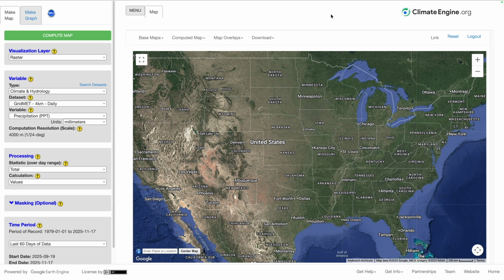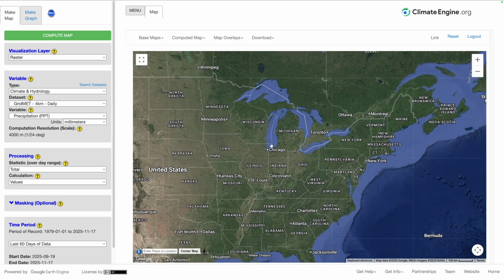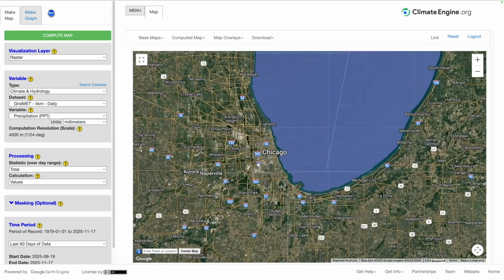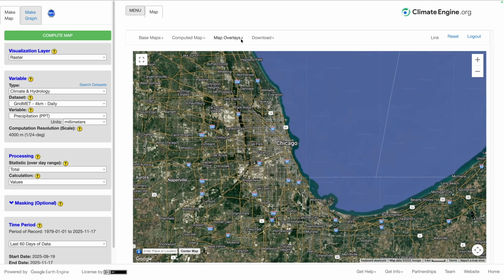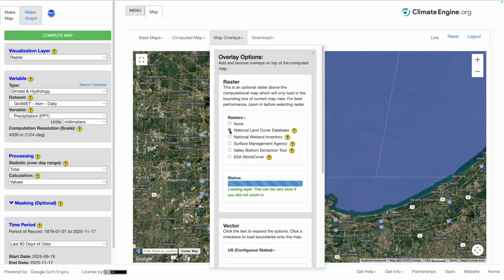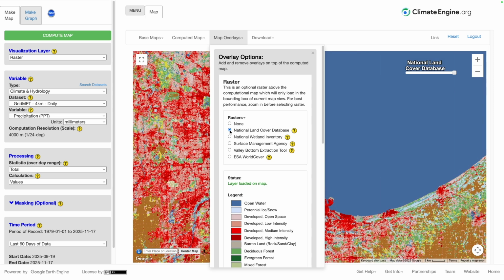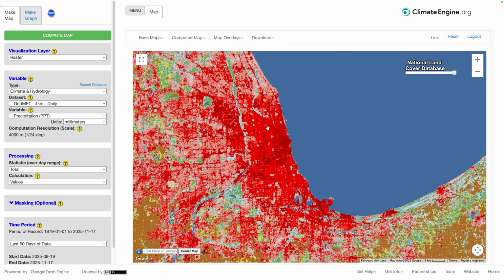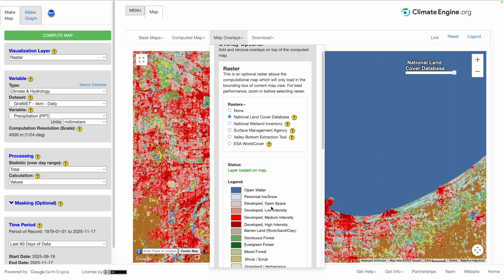For this example, we're going to look at land surface temperature time series in Chicago based on different developed land cover classes from the National Land Cover Database, NLCD. Let's start by zooming in on Chicago and visualizing NLCD in the map. We can see medium and high intensity developed zones in the city center and low intensity zones in the suburbs. Higher intensity development generally means more impervious surface, while lower intensity development includes more vegetation.